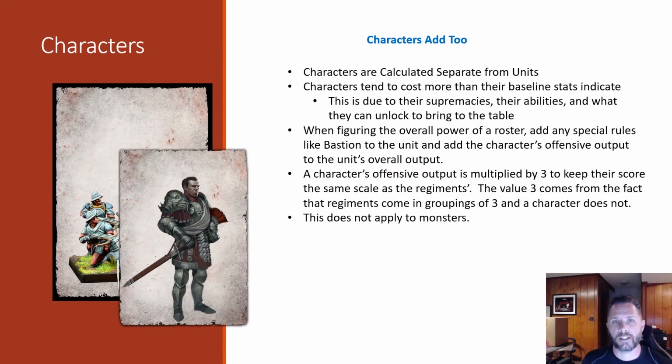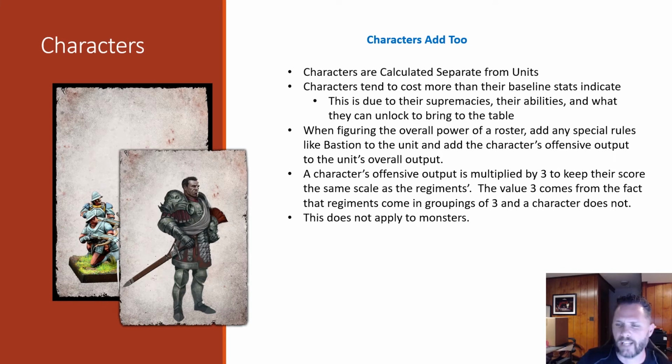Additionally, I've also added characters into the mix. Now, character, you pay a lot of points for a character, and I don't do the characters with the regiments because their numbers throw everything off. So like a 105 point unit of crossbowmen, and I don't know the points off the top of my head, but like an 80 point officer, those two values are totally different scales because the officer does a bunch of abstract things. But if I were to add the officer's 80 points in for what he does, it would drag down all the averages because he doesn't do as much in terms of fighting and whatnot tangibly. So I do the characters separately, and they have their own little values.